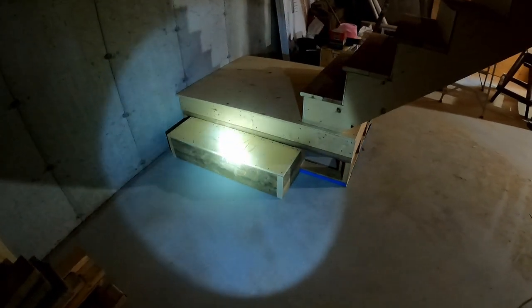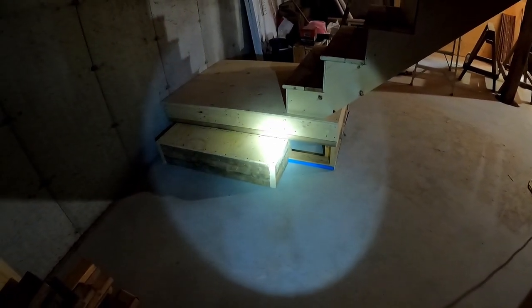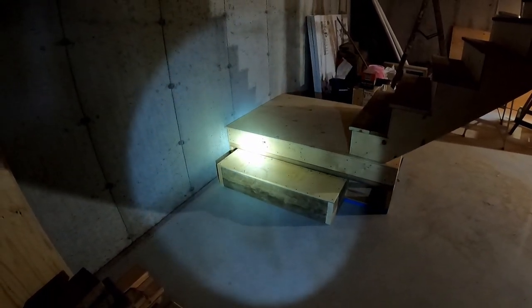Here's the box step in place. I'll just attach it to the landing right there, and that should work.